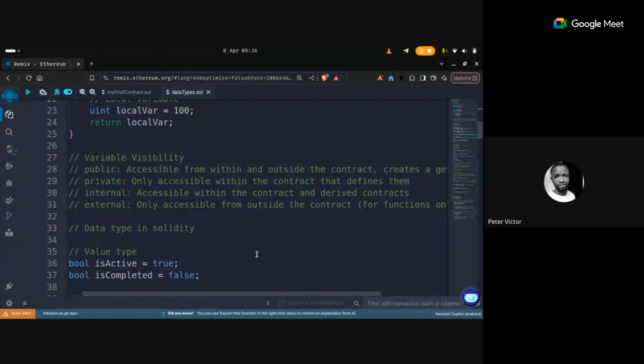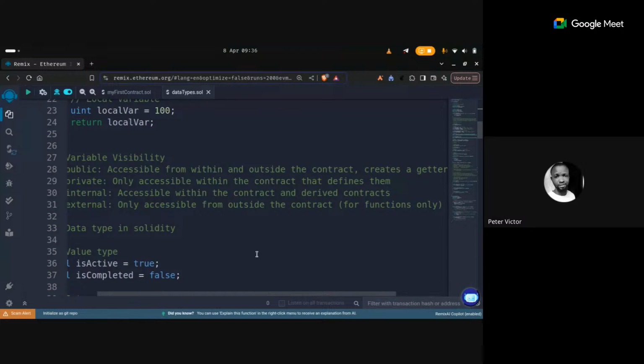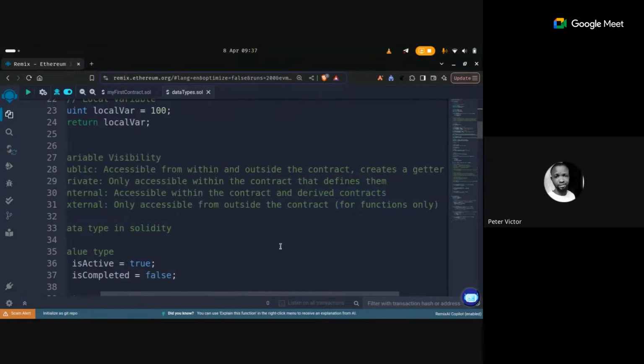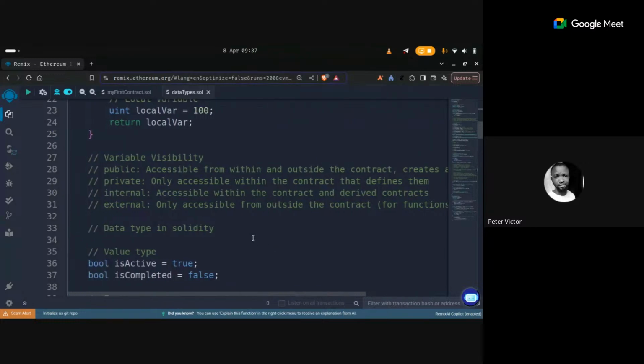Then we have internal, accessible within the contract and derived contracts. If this contract is interacting with another contract, that contract can access any variable declared internal. And we have external, only accessible from outside the contract, and this is for functions only. That's for visibility.